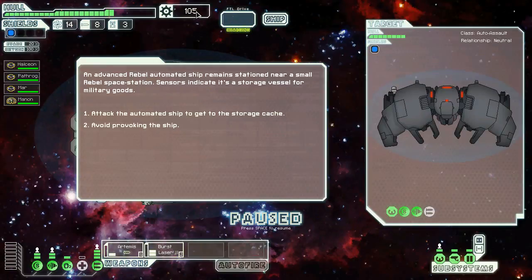Now, the reason why I'm saving this scrap instead of upgrading my ship systems is that you need at least like 100 scrap in case you run across a store to be able to afford additional weapons or some other gadgets that might help you along.